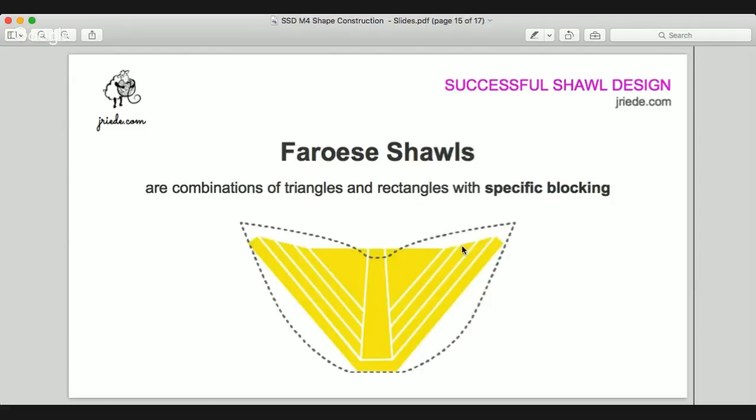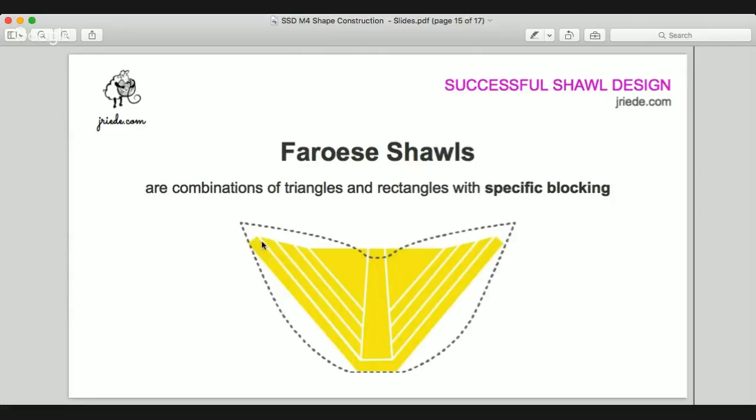Again, normal triangle with additional increases for the third section. Same for the fourth section, additional increases here too. The rest is triangle shawl with center panels. The center panel increases in width just by incorporating increases here and here and here and here.